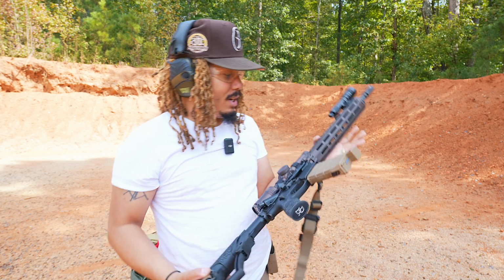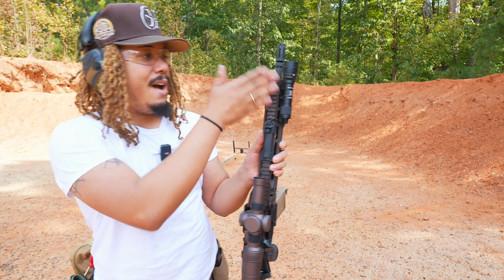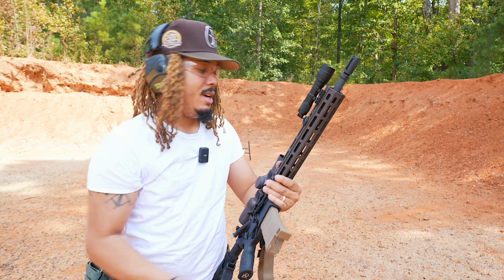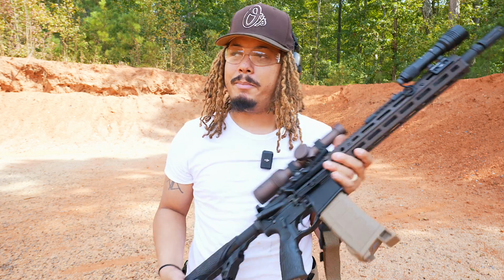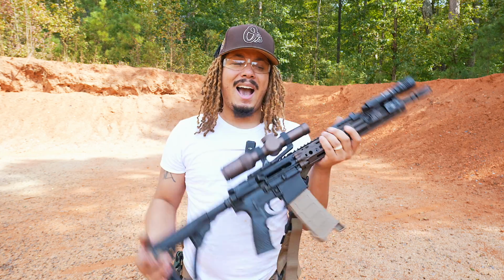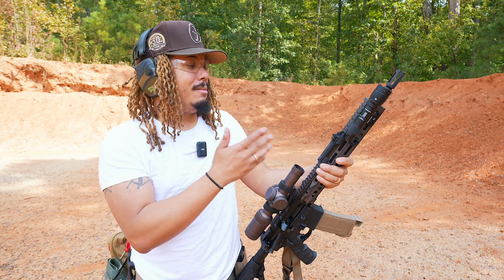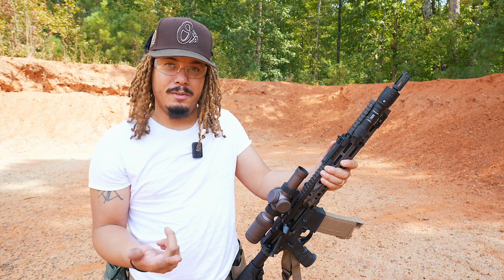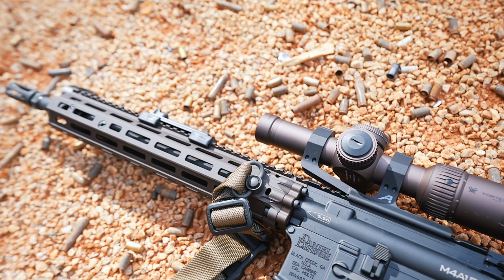And in my opinion, this one is very, very solid. You have, of course, the Picatinny on the top, but you do not have it anywhere else. Some people say M-LOK's the future. Some people love the Picatinny and go with that at the end of the day. Me personally, I feel like the M-LOK is the future, but I love this nostalgic Picatinny rail. So they both work great.